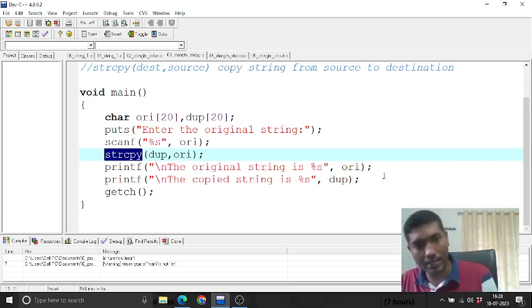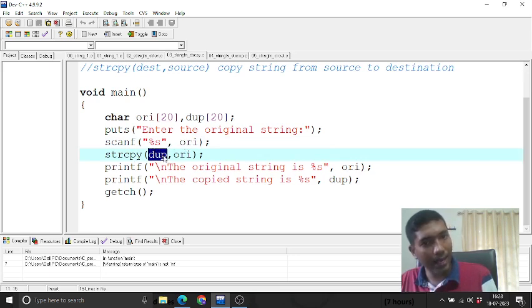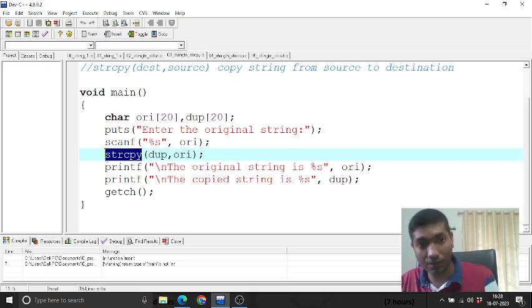So I am running it. First, it must ask the user to enter the original string. Then it must store it in ORI. Then it will be copied to DUP. So both ORI and DUP will have the same string. What we expect is that the original string is whatever the user entered, and the copied string is also the same string. This is just to understand what this function will do.